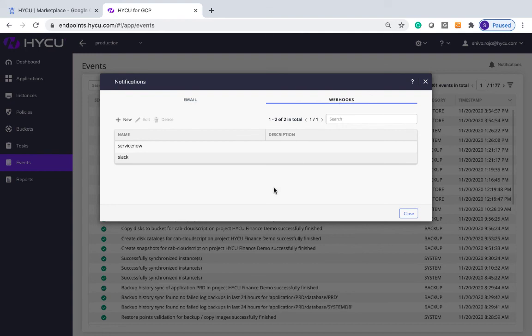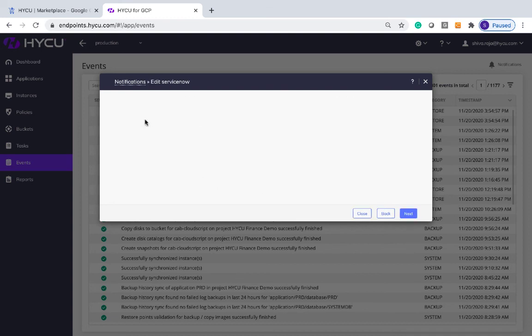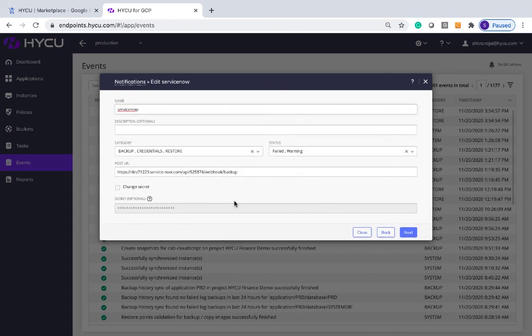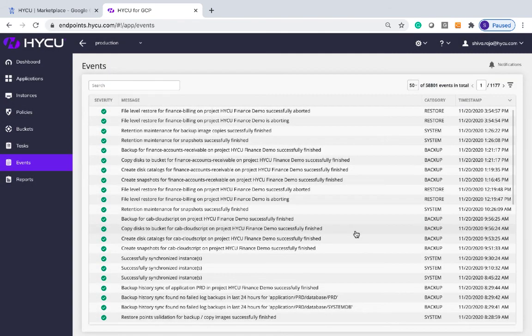HYCU has the ability to send webhooks to solutions like ServiceNow or Slack. Let's take a look at this webhook that we created for ServiceNow. This particular webhook has the ability to generate notifications for backup or restore successes, failures, or warnings. As you can see, this can be an extremely useful feature when it comes to integrating your backup infrastructure with your ITSM tools or other software solutions.